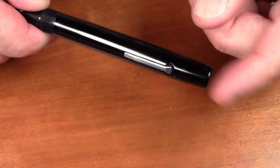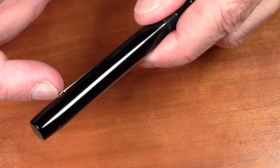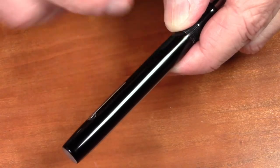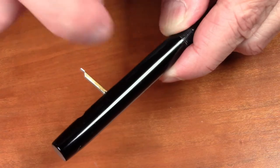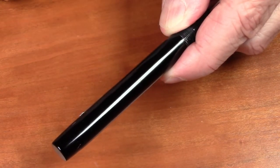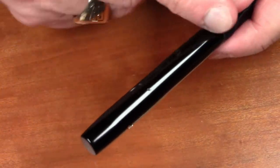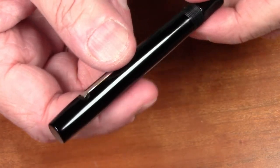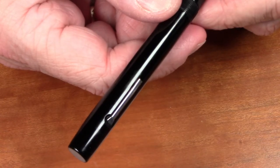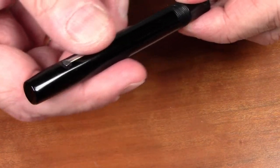The pen, like all the pens we're going to be covering in this series, features a lever filler filling mechanism. For those unfamiliar: there's a rubber sack inside the pen and a metal bar that runs the length of the inside of the barrel. When you pull the lever down, it moves the metal bar downward, compressing the sack. When you flip the lever back, it allows the sack to uncompress — that is how the pen fills. These lever fillers typically don't hold a lot of ink by modern pen standards, but you have to understand the era in which these pens were made. Everybody just kept a bottle of ink on their desk at all times, so it was a slightly different kind of world that these pens evolved in.